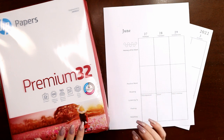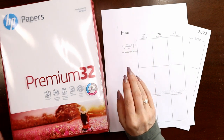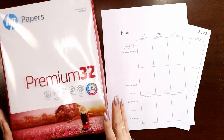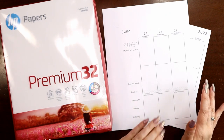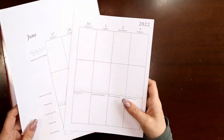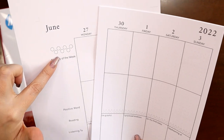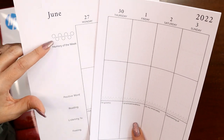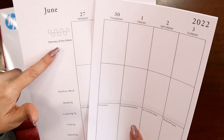In this video, I'm hopping on to show you just a little bit more about the wellness layout I'm going to use in July. I know that says June, but I'll explain in a minute. This is the first month of the wellness layout in the classic size — basically the normal classic size vertical layout. It's got my seven circles up here, which you can use for exercise or for keto or whatever you want. This is based on the original wellness Happy Planner. This one has a fixed prompt: memory of the week, which is really fun.